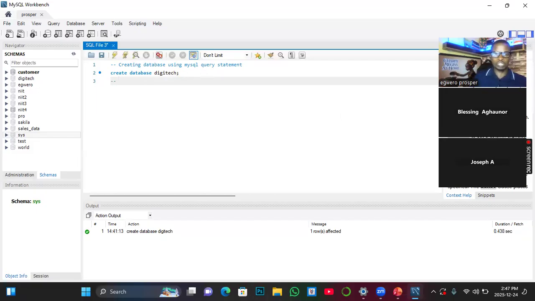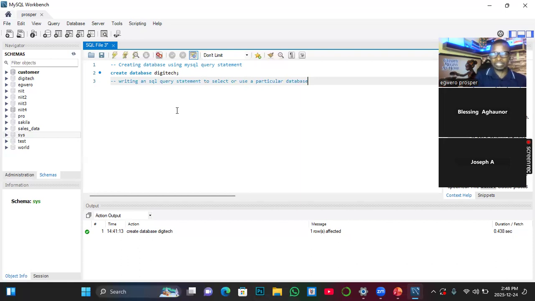So what do we want to achieve now? Writing an SQL query statement to select or use a particular database.